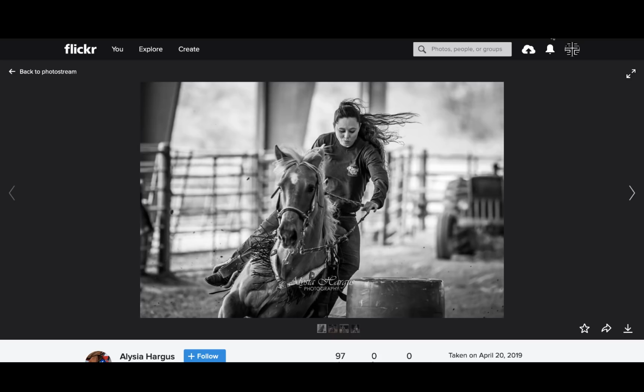But if this is what you're going to do, you're just going to go and stand up and shoot through the fence from pretty far away and not really worry too much about what's in the background and not worry about the exposure and the color because you're just going to put it into black and white afterwards. This is fine. This is about the best you're going to be able to do in that case. But that's not good enough, I don't think, for you. Certainly not good enough for us.